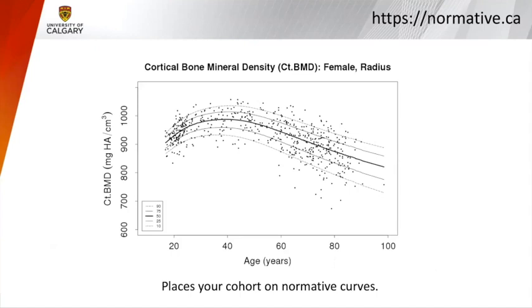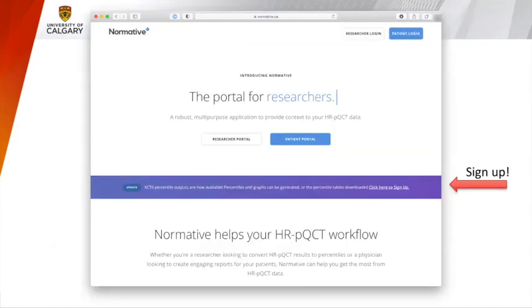On the x-axis is age, and on the y-axis is the BMD. And then we show the percentiles that have been fit using a GAMLSS approach, showing the 90th, 75th, 50th in the middle, 25th, and 10th percentile on the bottom across the lifespan. So here's what the website looks like.